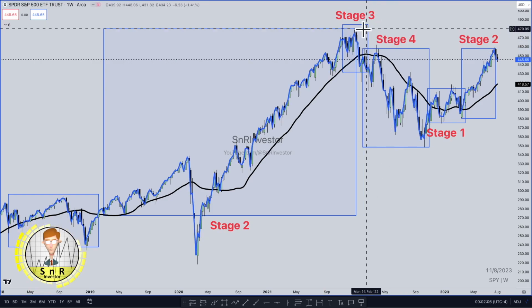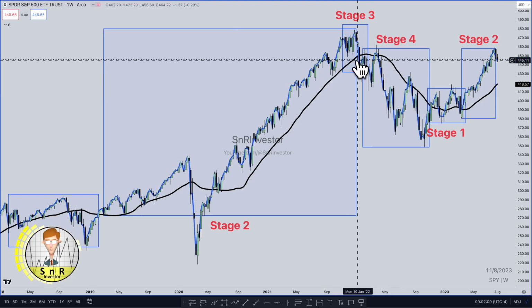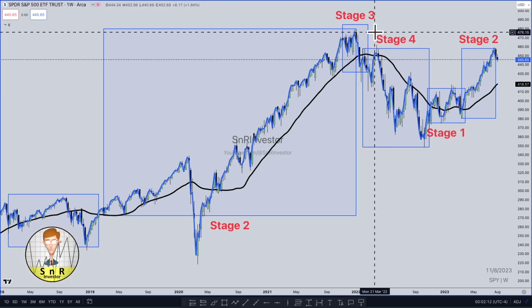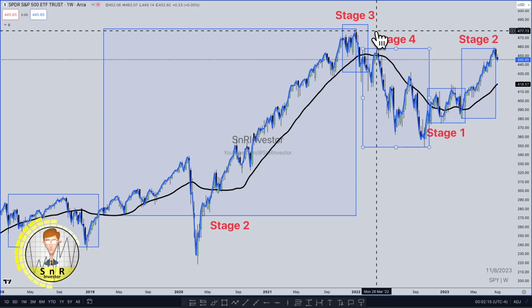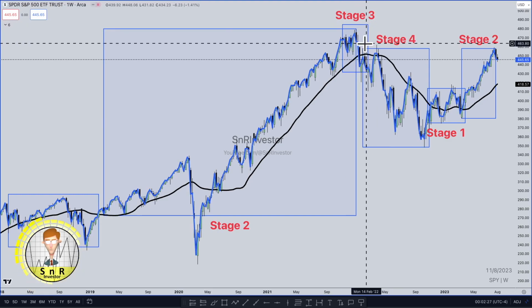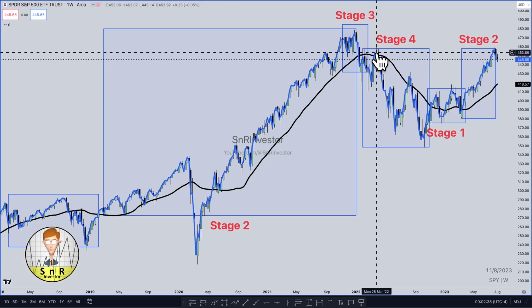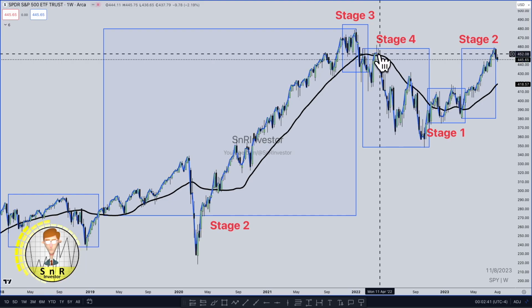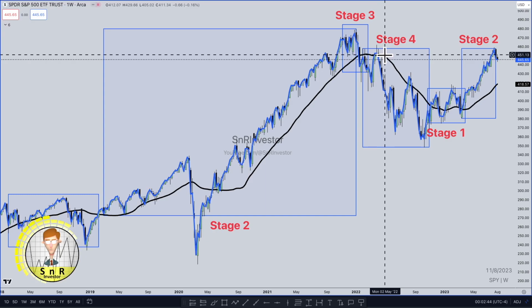So here is another example whereby the duration of the stages are not always very extended. Sometimes it could just be a few weeks or maybe just 1 or 2 weeks, and then it hits straight into the next stage. So expecting a prolonged stage 3 every time, or a prolonged stage 1 every time, or a very prolonged stage 2 or prolonged stage 4 is not something that you can rely on. You have to read how price reacts to the 30-week moving average and make a decision on whether you want to invest or to take your investment out.